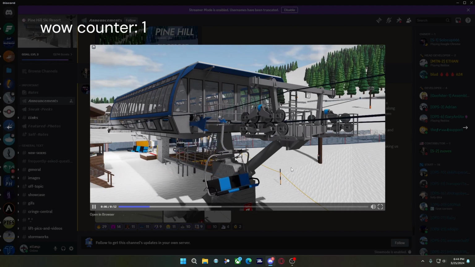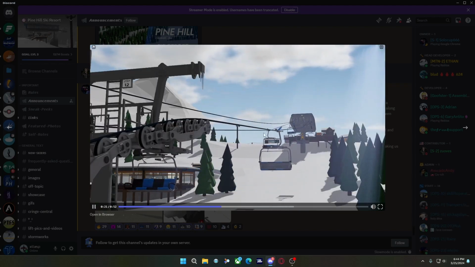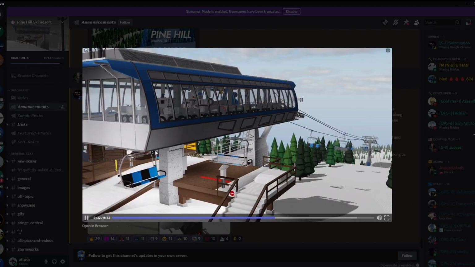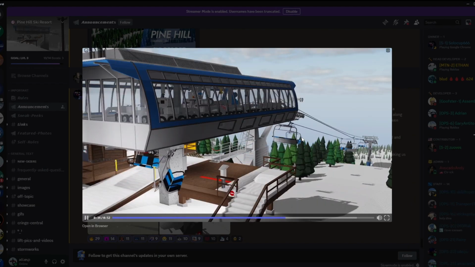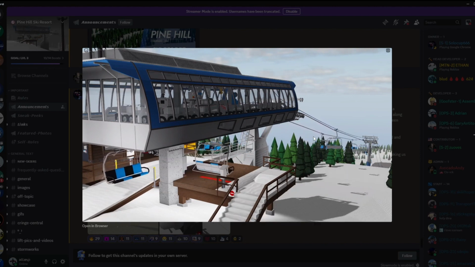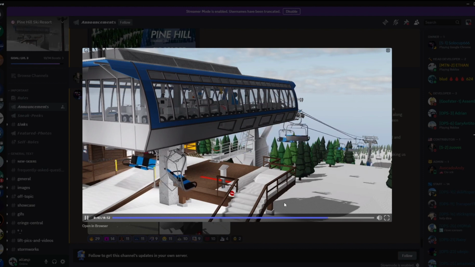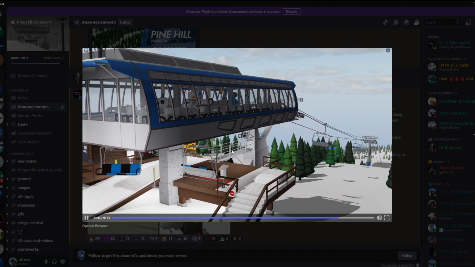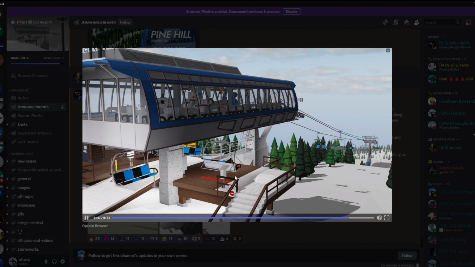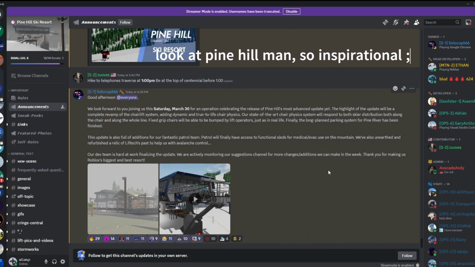Wow. Just look at it swing out of the station. Oh my goodness, that looks amazing. Look at the cable sag. Look at it swing. Oh, that's amazing. Oh wow, I'm definitely gonna be here. I'll probably live stream, but this is awesome. Just the fact that a Roblox game can do this level of realism, just starting from V1, it's just so awesome.